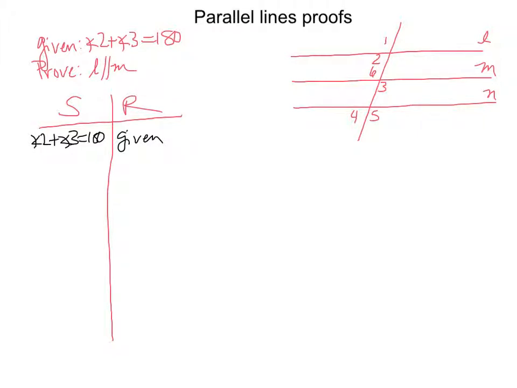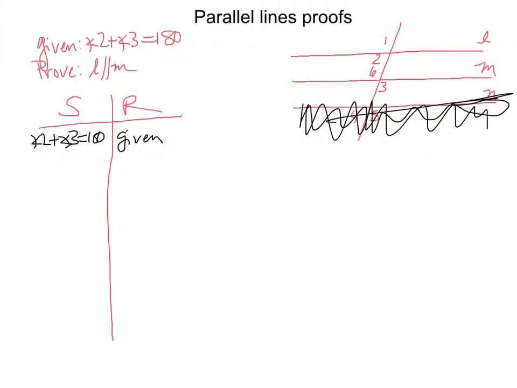So the first thing I think about, I want to prove L and M parallel. Now I know, hey, this line N is just there to mess with us. So in my head, and I'll do it here, I just get rid of all of this, right? I don't need this. It doesn't help me in any way because I just need L and M. Let's get rid of the extra information.